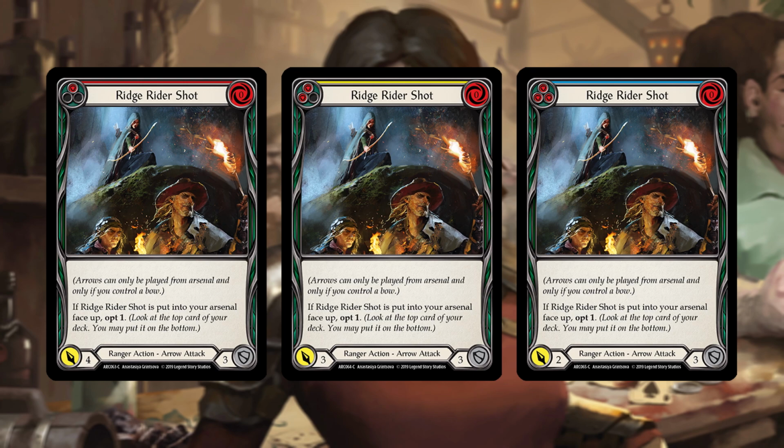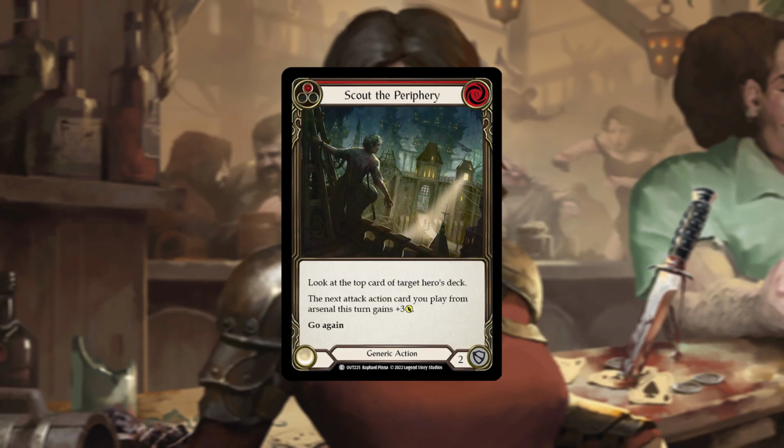While the red version can also be played, no problem, the yellow and blue versions are more likely to be used for the opt effect and then swap them with Azalea, or just to pitch. Scout the periphery lets us take a look at the top card of any hero's deck, but of course it will be ours. While we can put the card on the bottom, we still get the information whether we should activate Azalea or not. As a small side effect, it will also make our next attack from Arsenal deal 3 additional damage.